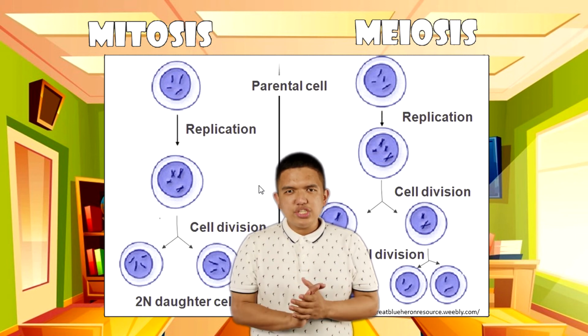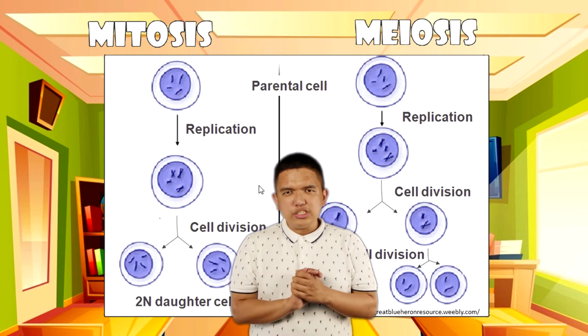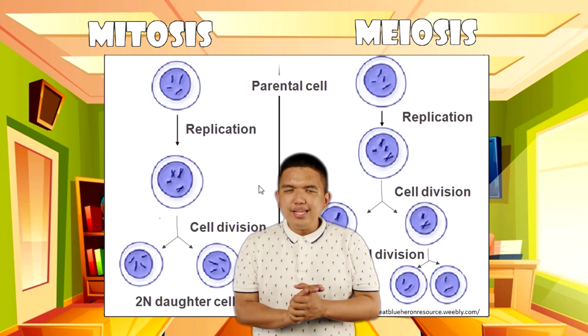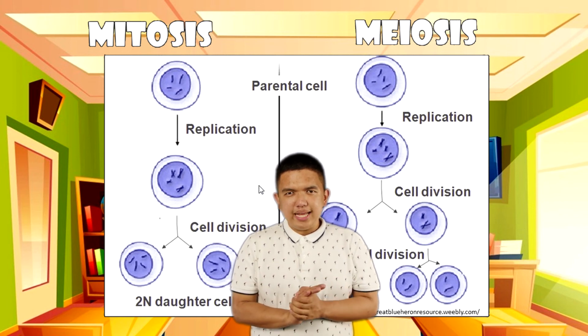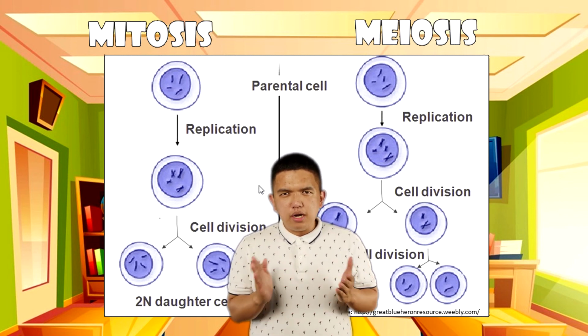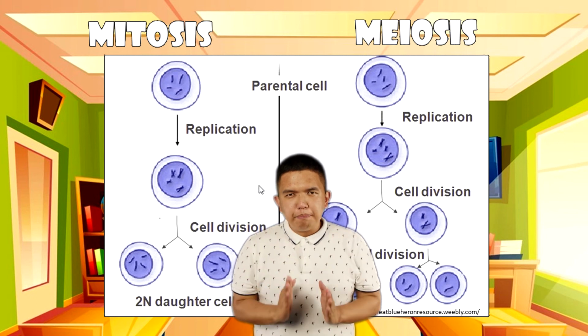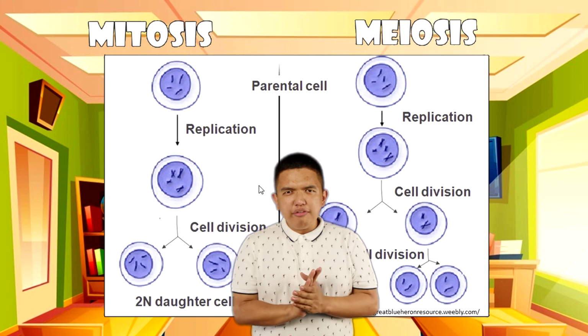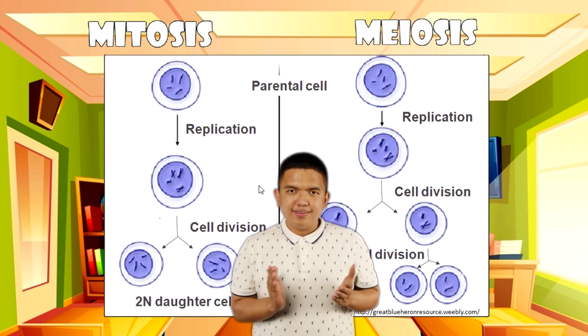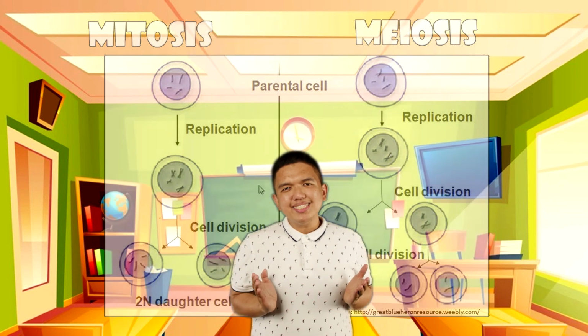This is essential for reproduction, as well as for the uniqueness of organisms. This process of cell division may be a brief process, but they play a vital role in the existence and continuity of life on Earth. This closes our lesson for this episode.